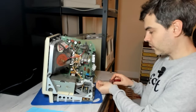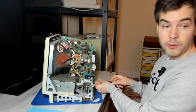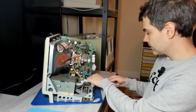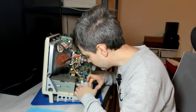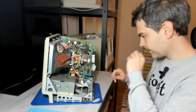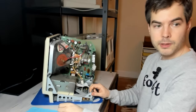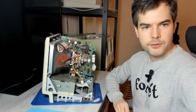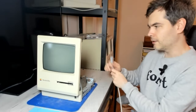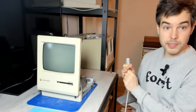So let's put it up, like so. But in fact, it's probably advisable to connect the ground lead for the analog board as well. In case we need to boot into software, we should probably connect the floppy drive as well. Okay, we are ready to test this machine to see if we can experience the issue that the owner described. So I'm now going to run this machine without the back case on, and obviously we have a lot of high voltage here, mains voltage here. This is very dangerous. I will be very careful not to touch anything.